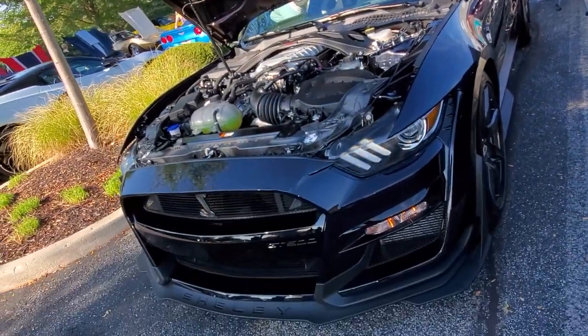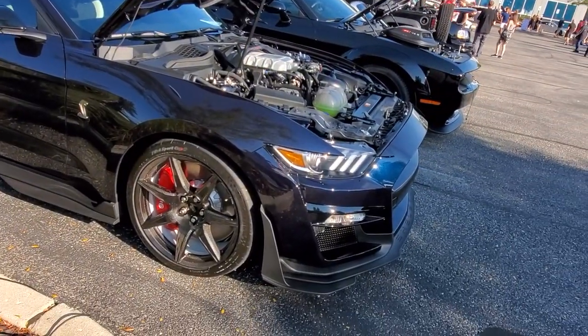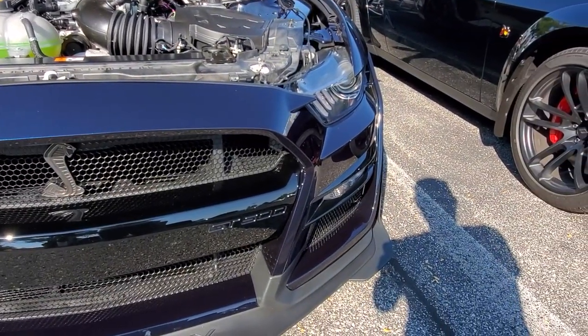Well, you said you had 18 pieces or roughly? Roughly 16 or 18 pieces on the front bumper, just because of the way that the bumper is cut. And the nice thing is that all the pieces seam well together, so you don't see any seam lines. And that really has to do with the designers at EXPEL that do this. They're very professional. They get the job done right and we depend upon them to do that.